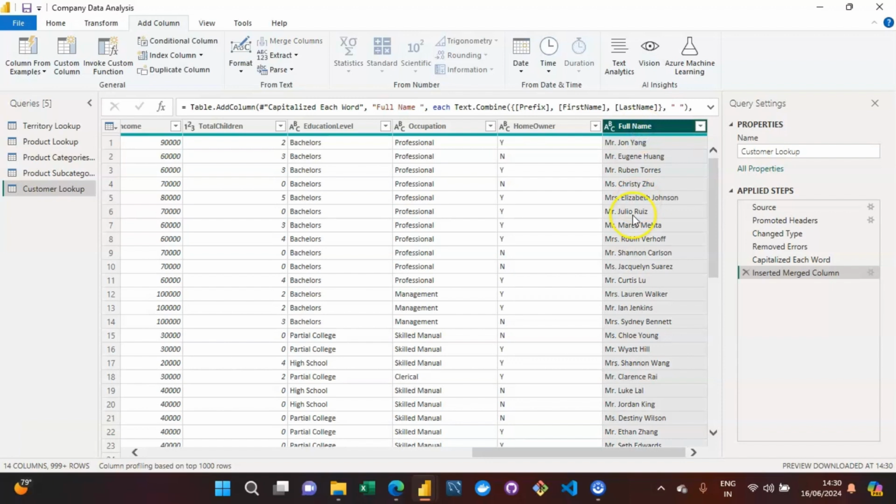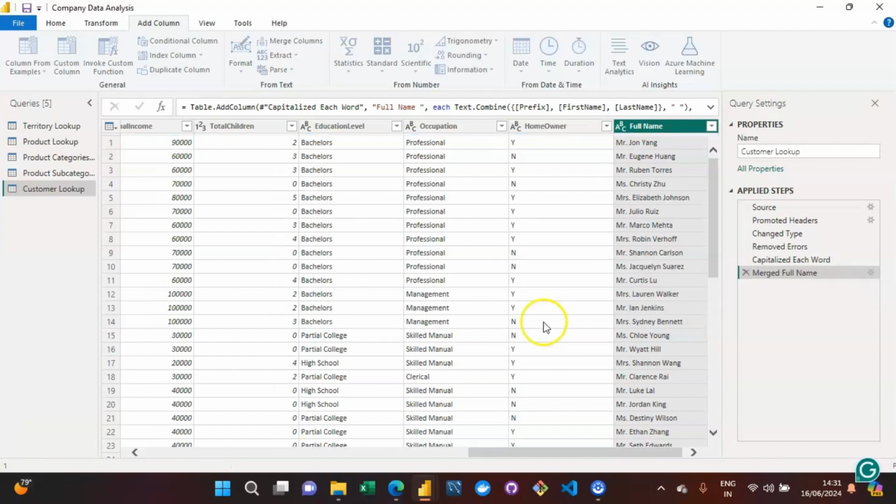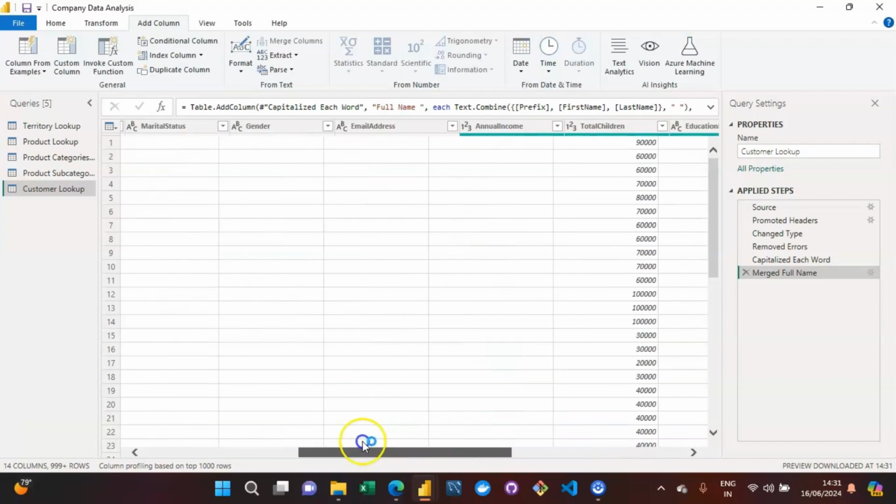This column has the prefix, the first name, and the last name, wherein each and every value is separated by a delimiter. So this is exactly how it works, right? And you can see in the applied steps as well that we have this step appended over here. So it's better to rename it and keep it in a proper format, so that whenever we look into this video again and revise the applied steps, it will be a bit easier for us to revise these things, right? So we can keep it as merged full name, right? And we are now ready with the transformation.